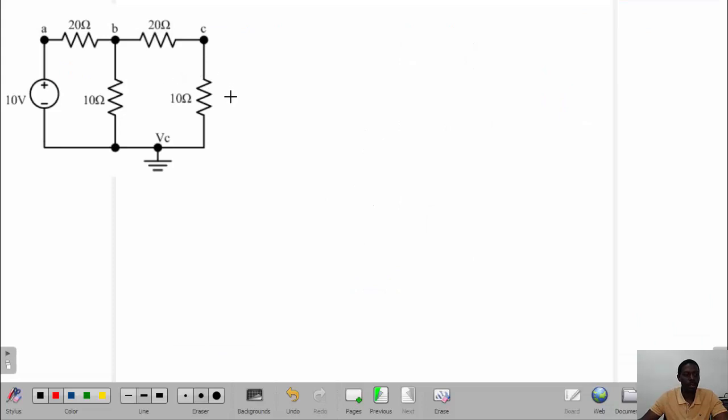So solving example 1, we look at the circuit. We've got a voltage source connected to these resistances, and then we have to choose the arbitrary movement of current. Now we know very well that VC is going to be equal to 0, and therefore the potential here is known. What we need to find is the potential at A, the potential at B, and the potential at C. So we follow the steps. This is going to be VA, VB, and VC.